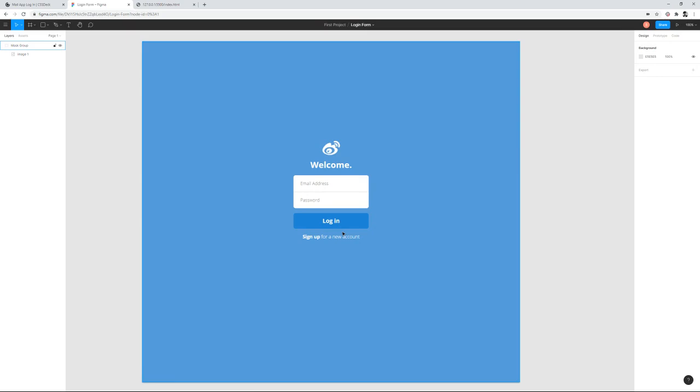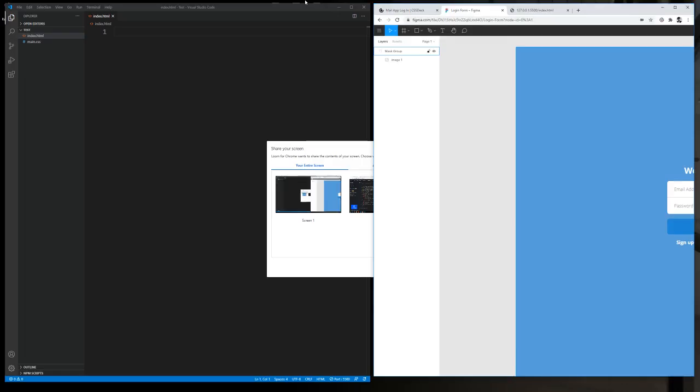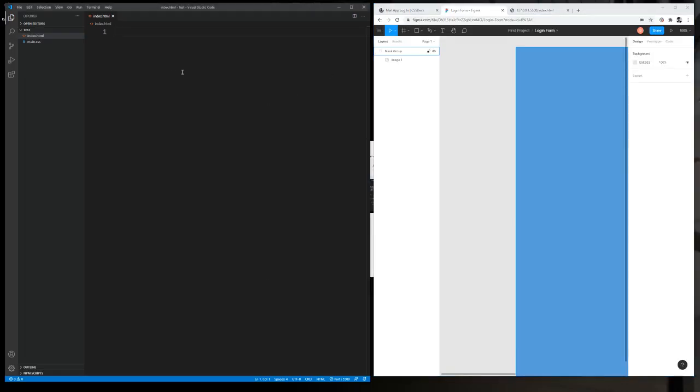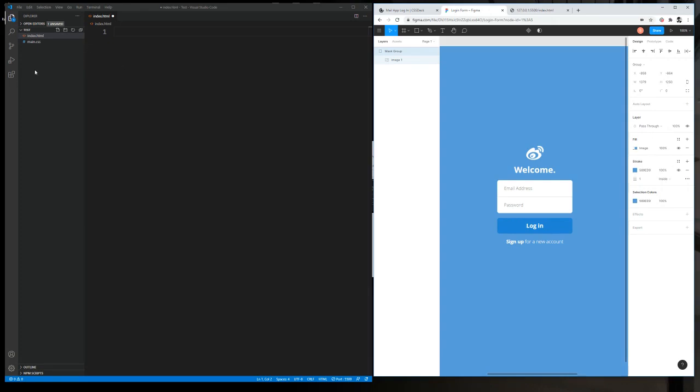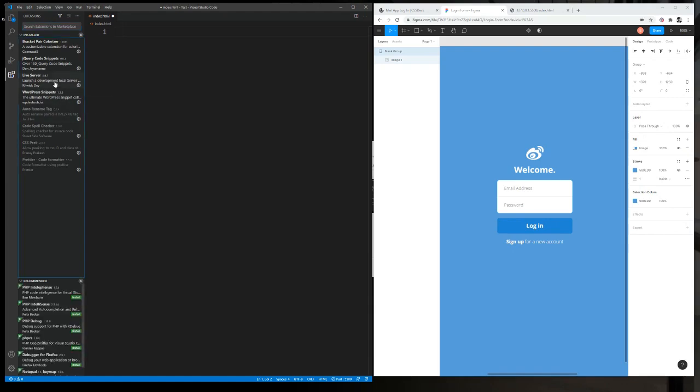To get started, let's use Visual Studio. Let me just set it up first. Okay, I can see the design, and over here I'm using a Visual Studio extension called Live Server.